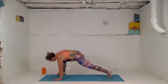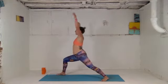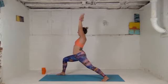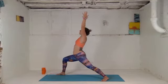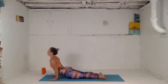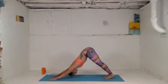Right foot steps forward to meet your right hand. Left heel spins down. Inhale up to warrior one. Squeeze your quadriceps onto the bone and hug your outer hips in as you sink lower towards your right heel. Inhale, reach up, look up, and exhale, hands to the mat, high to low plank. Inhale, upward facing dog, and exhale, down dog.